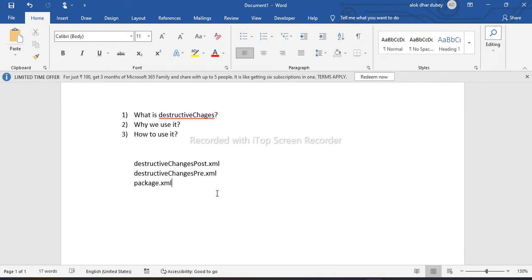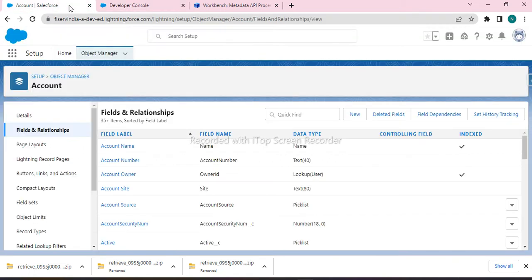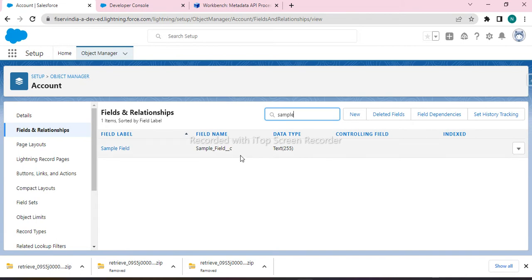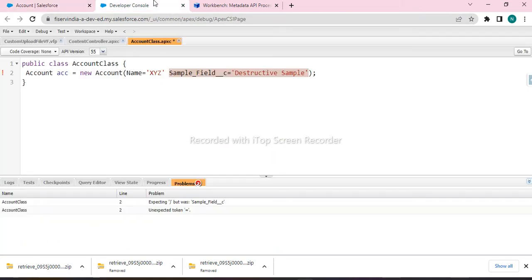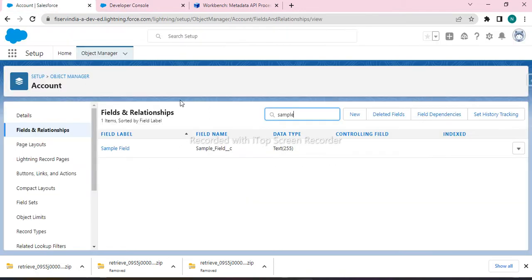For the demo, I have created one field on the Account object called sample. This field is referred to in this account class, as you can see here. I decided to delete this field.